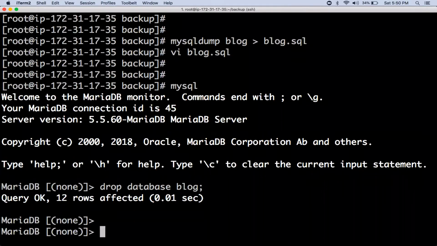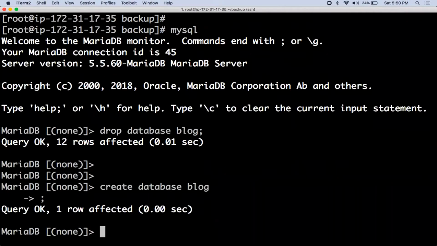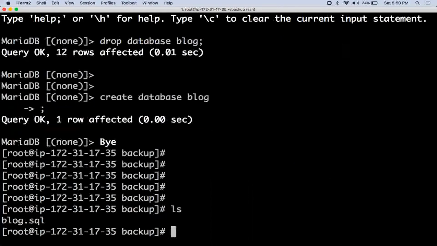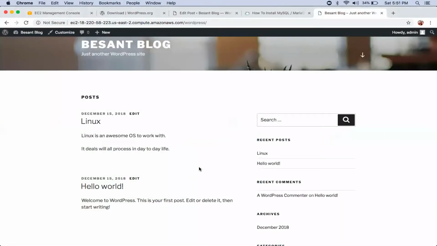Okay, so how to retrieve it? Retrieve it from backup. So we will restore it. Okay, so in order to restore it, we need to create that database. So create database again. Create database blog. Now we will restore it. How to restore? I will tell you. So we have a backup. Just like mysqldump we take, we will restore with blog. Here mysql only. Blog and give the left arrow and give the SQL. It will load everything that is there. Now, if you take this one and refresh it back. Got my point? So this is the idea.